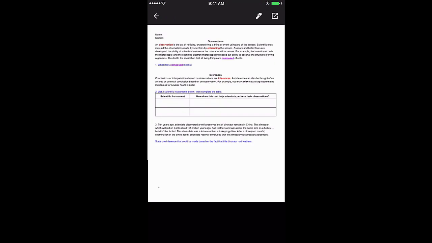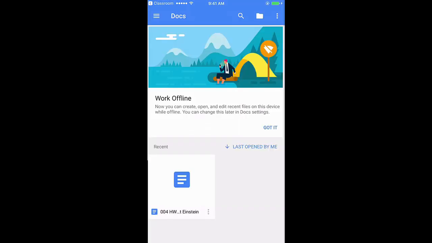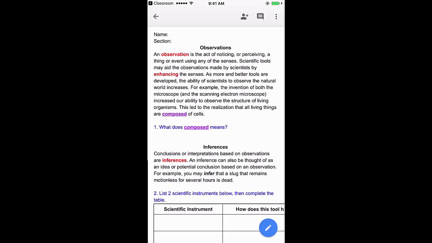Google Docs. Okay, so this is what it would look like to everyone, but in order to write on it, in order to actually type in it, you're going to hit the button at the top right next to that little pen mark. So once I've done that, it opens up my Google Docs app, and it should log me in, and it has. If it doesn't log you in, you might have to type in your email and password. Okay, so now I can see the homework, I can go through it, I can read it.